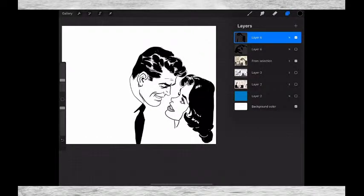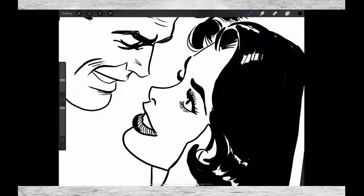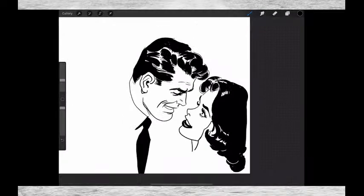I think her lip would have maybe some color to it. I feel like that's not quite right. Like, I feel like they would put a half tone behind it or something, but this is more just to show how you're using a big brush and you're using a small brush.